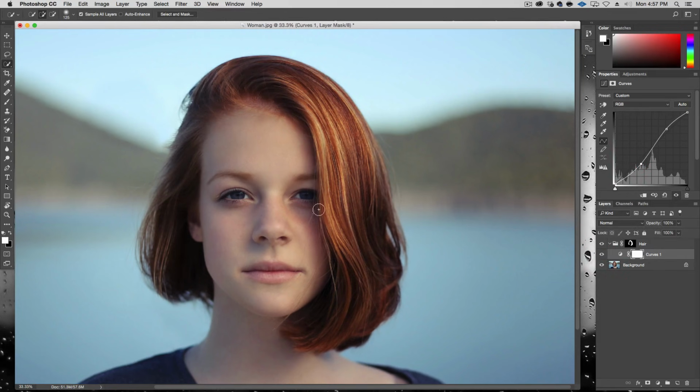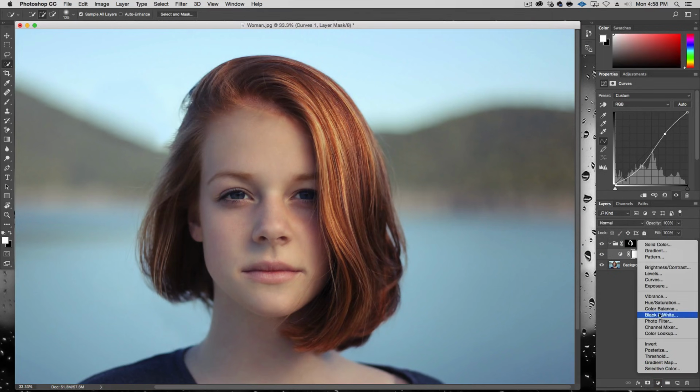Okay, pretty good. It's getting a little too dark, so instead of just making my darks darker, I want to brighten up my highlights and midtones a little bit. Let's see that before, after. All right, it's definitely adding some contrast there. I like that. And let's go ahead and add a little bit of saturation.